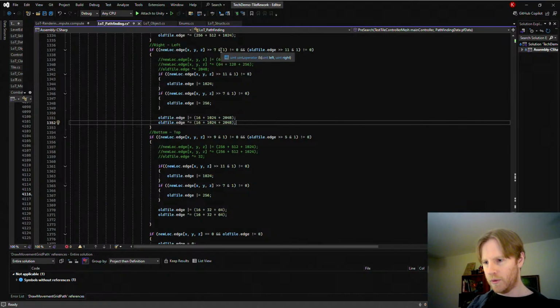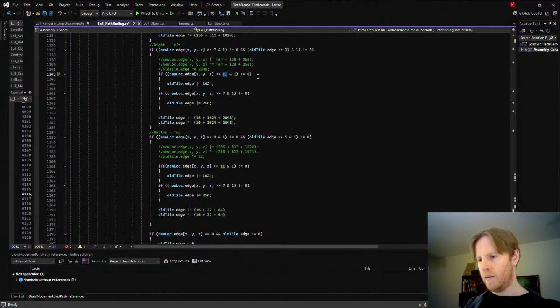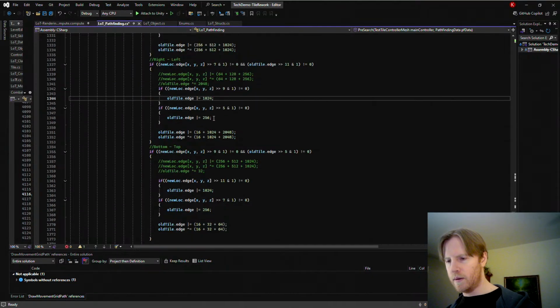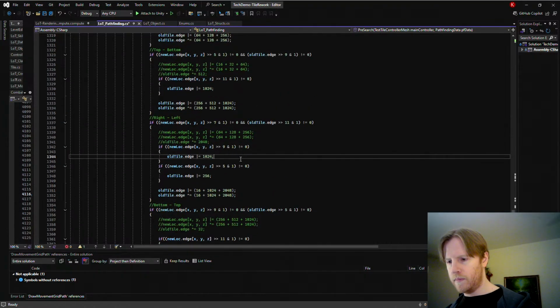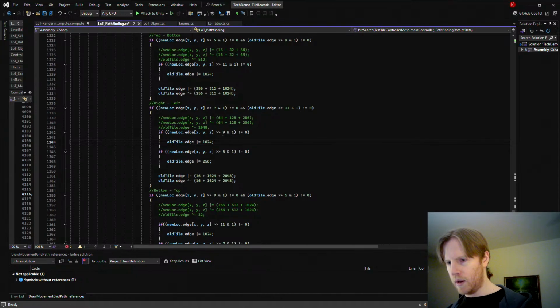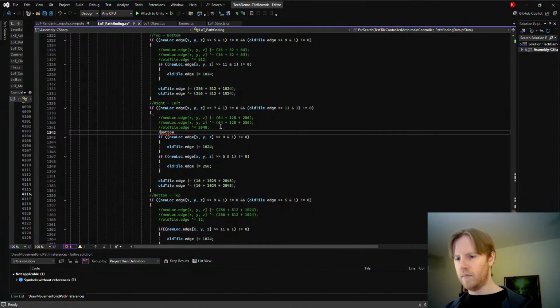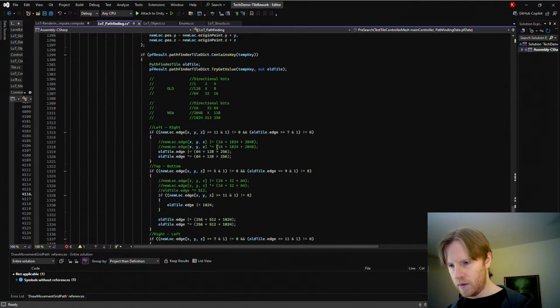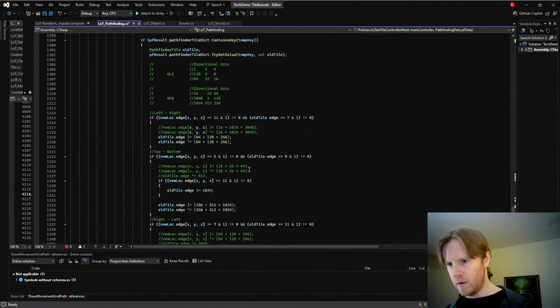So this is right. So we need to check bottom and top, which is then 9 is bottom, 5 is top, and then we simply 64, 256. 9, let's see. 9 is bottom. Top. So then we check 256. 64.